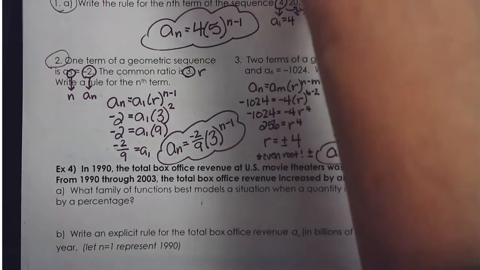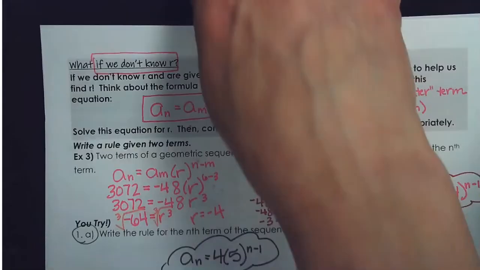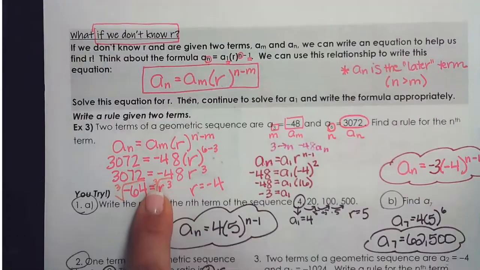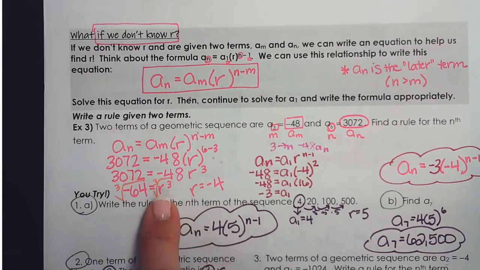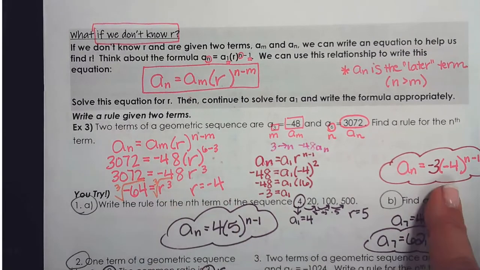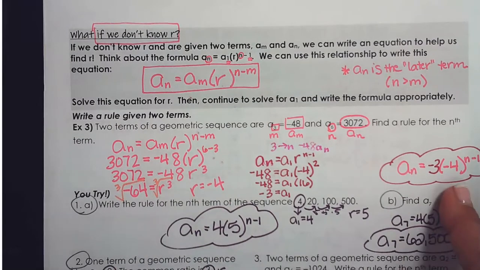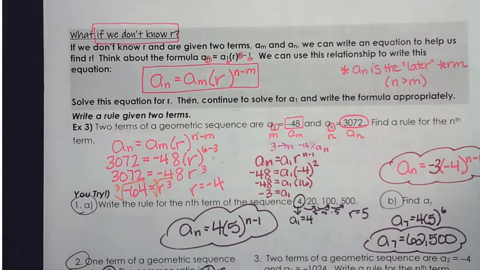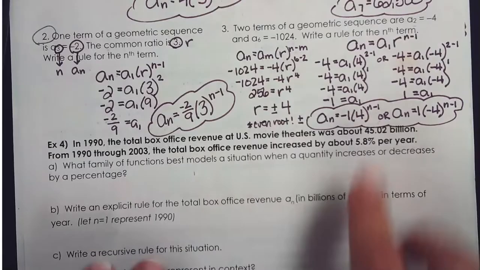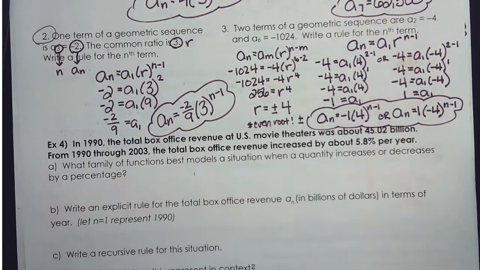So in example 3, however, we were taking the cube root. The cube root only has one possibility. The cube root only is -4. It can't be positive or -4 because this is an odd root. So because this is an odd root, we only have that one solution. That's probably what I would give you in a quiz or test situation, an odd root, so you only have to worry about one R value. But I want to make sure we know that there are problems that exist where there are 2 possibilities.